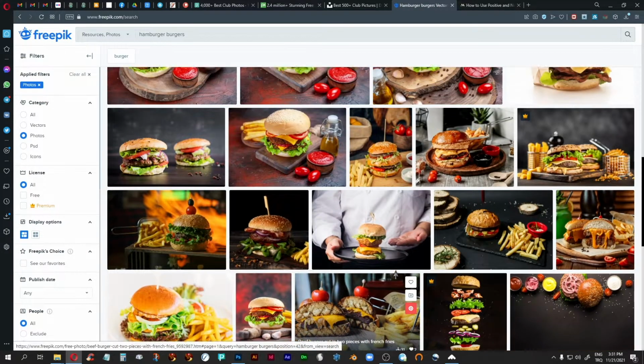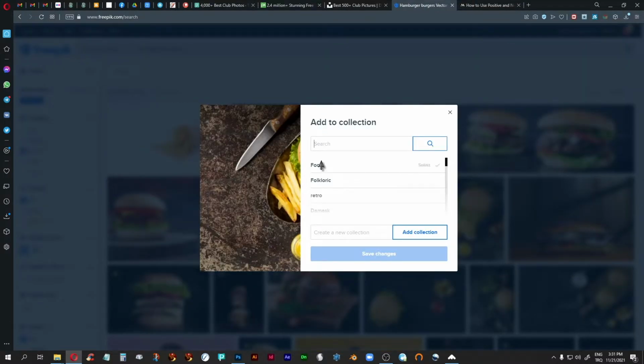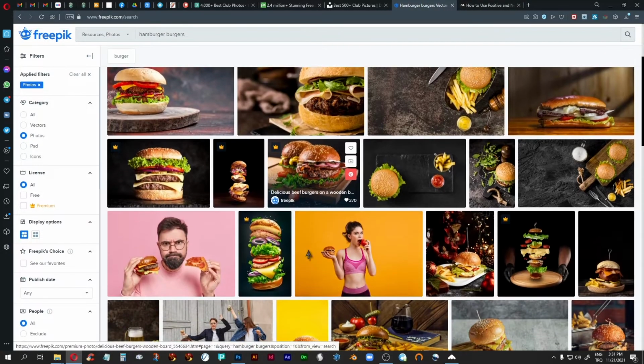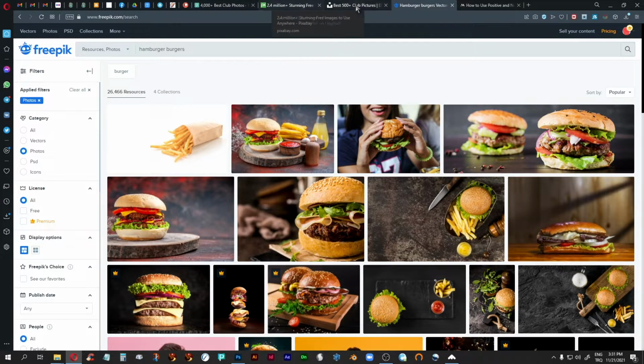Okay, so now you know how to, and again, on Freepik you can create collections as well, and it works in the same way. You collect something, and then, just for the hell of it, let's say I want to collect this, I can either make a new collection or I can add it to one of the existing ones. I don't want to do that right now, but that's how you do it. And I would always advise you to create collections on all of these before you actually do your download, so that you see everything together, you get an idea of what you have, and then make a secondary selection and then download that.